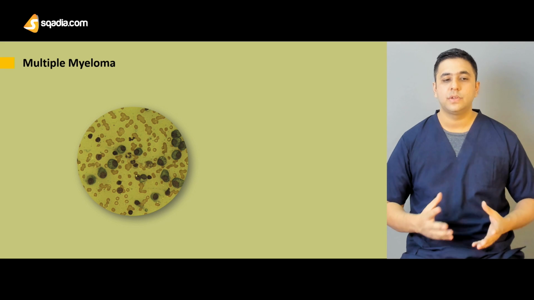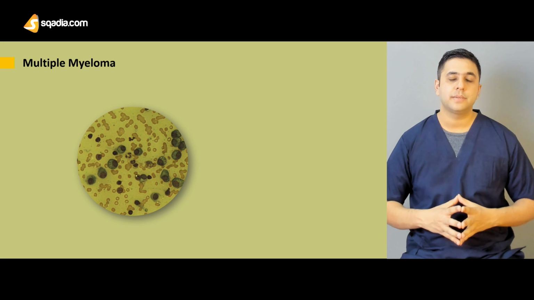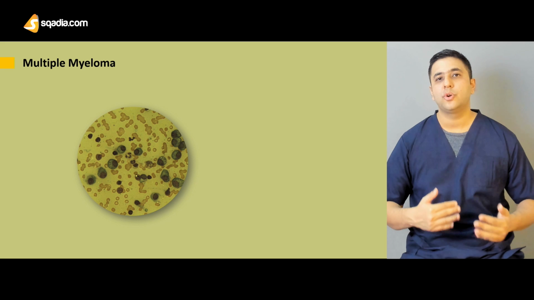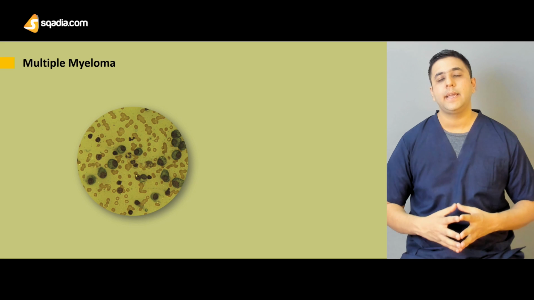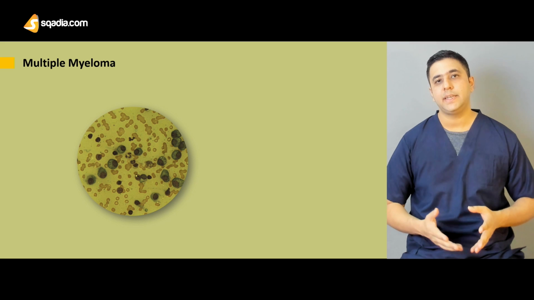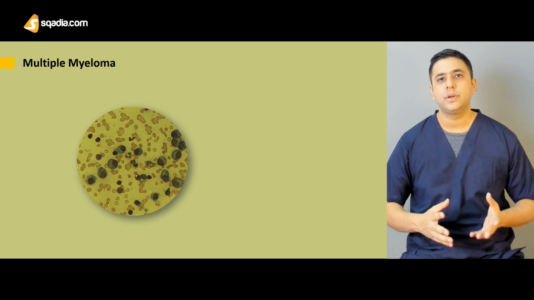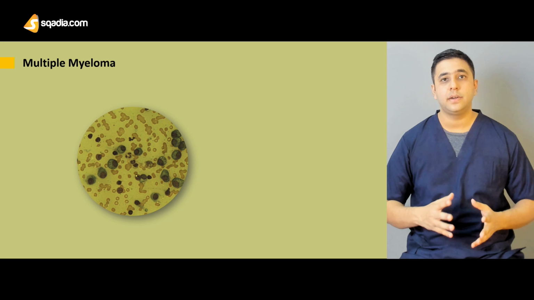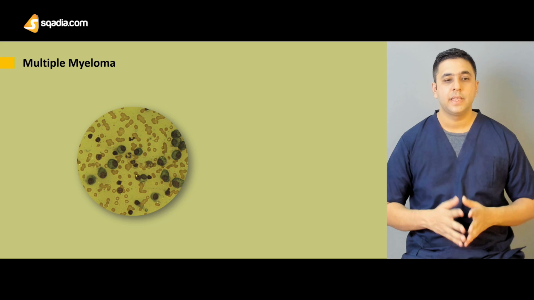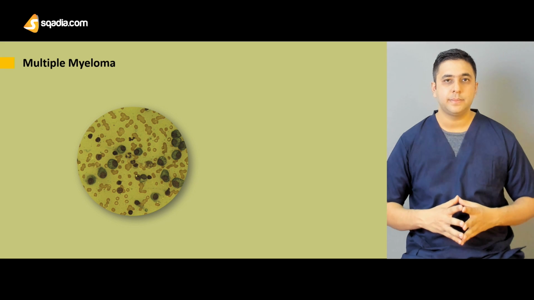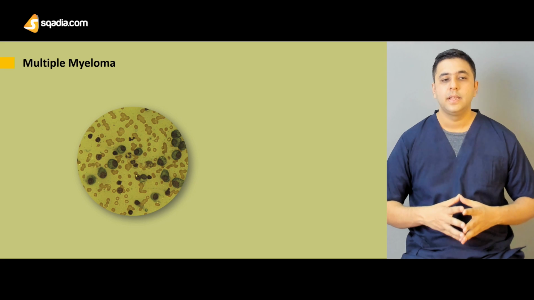Multiple myeloma is one of the common hematological malignancies, especially in males as compared to females. In males, it is more common among African American males as compared to the white population. The mean age of presentation is around 65 to 70 years, and it has roughly about 1 to 2 years survival period if it is undiagnosed or untreated. So you can think of it as a very aggressive malignancy. There are certain classical signs and symptoms of multiple myeloma which differentiate it from the other plasma cell disorders.